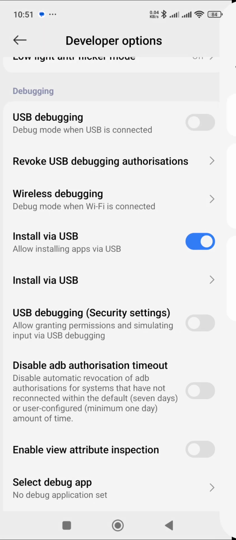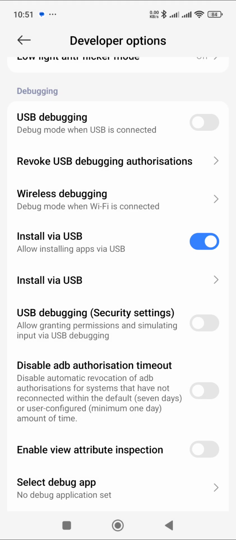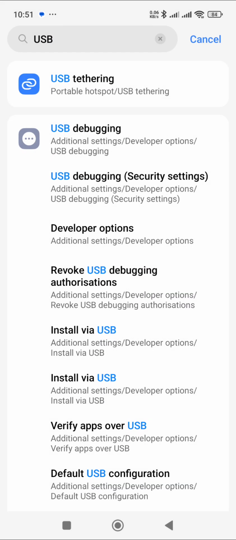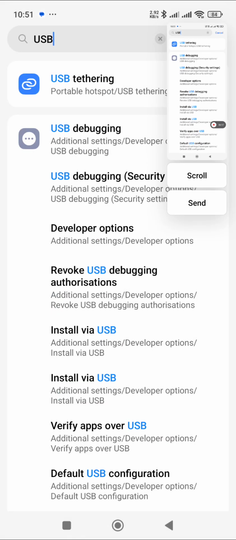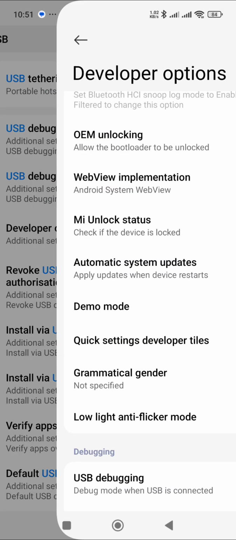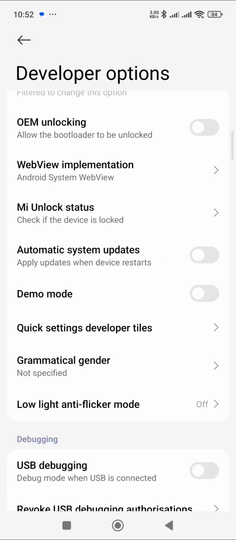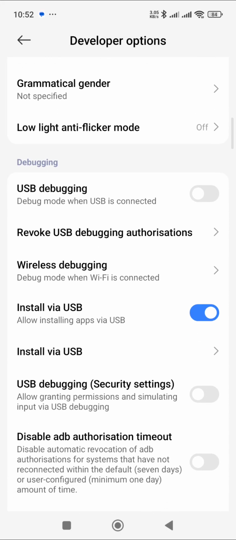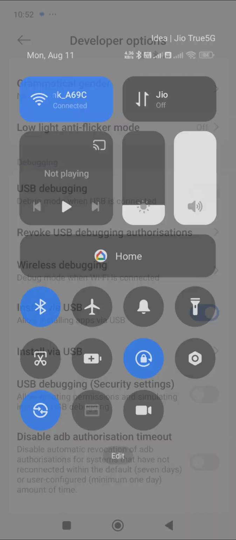Let it be there as of now. So I would like to take a screenshot of this and also of this USB debugging, and here also wireless debugging. Okay, so as of now I am closing the video.